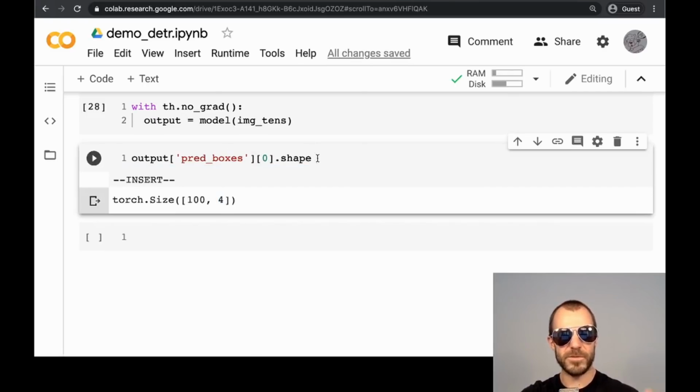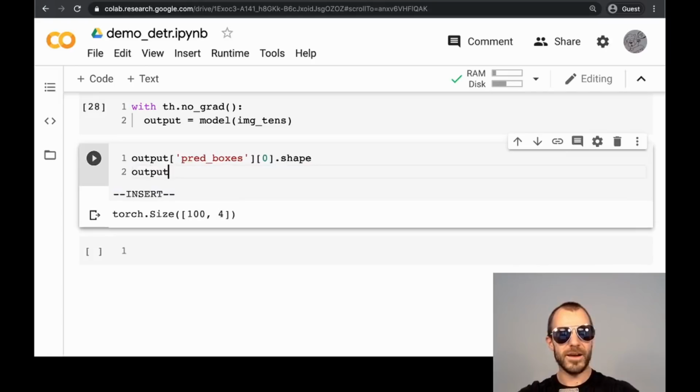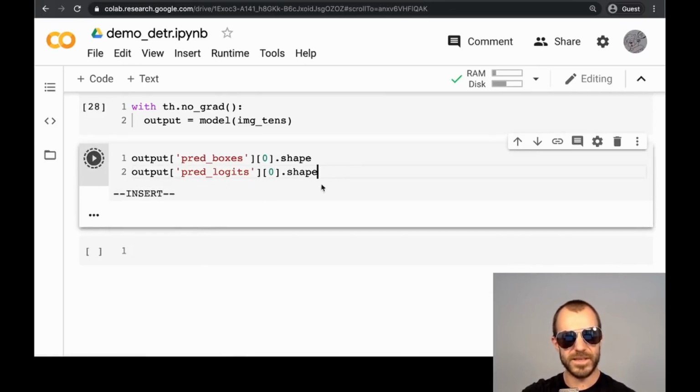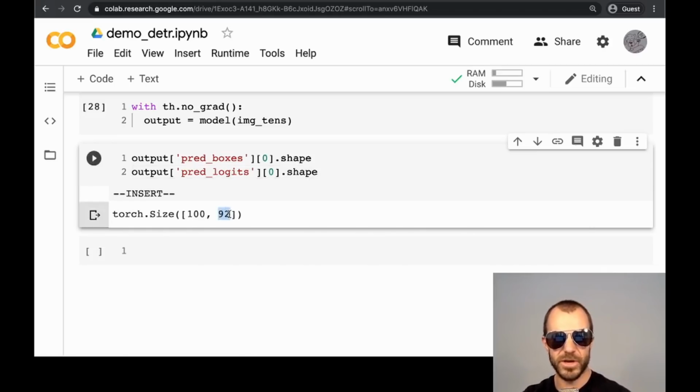And if you go with the other thing that's in there, the logits, then you'll see that there should be 100 logits, and each one is of size 92 because there are 92 different classes. 92?